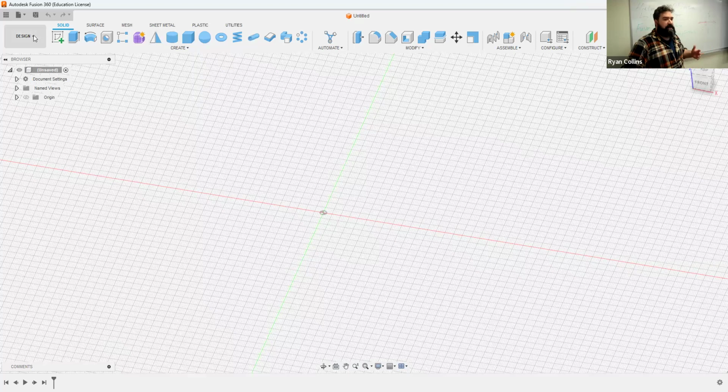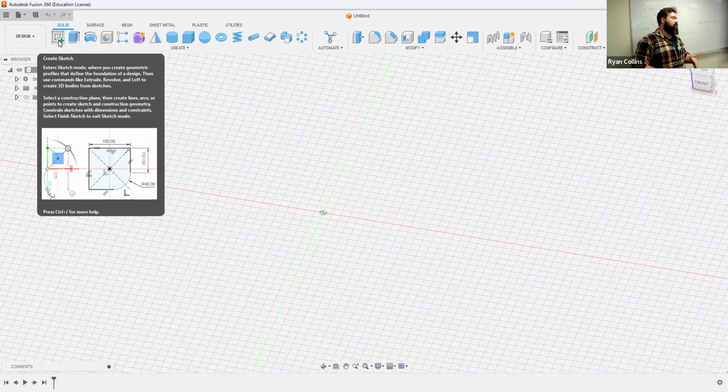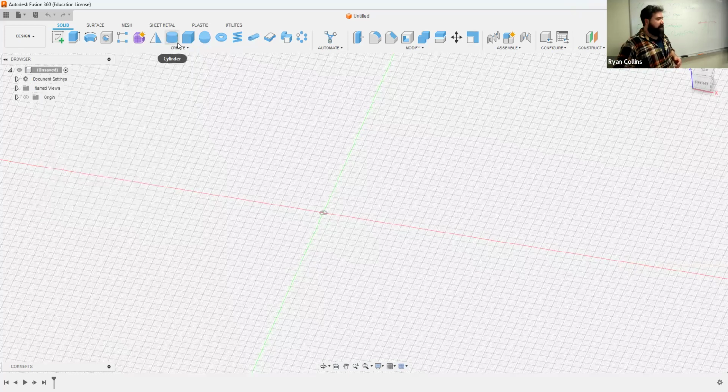So within these, like your sketches and such, if you go into that, the tool environment will open all the relevant tools. Now, one of the other things that I really like about Fusion as an introductory program: if you mouse over any of the tools, it will bring up a pop-up window and give you both an explanation and a little illustration, just so you understand what this thing is that you're mousing over. So I highly recommend just point and rest over anything and see what happens. Now, there's a variety of different tools, and we're going to go over those in a minute.